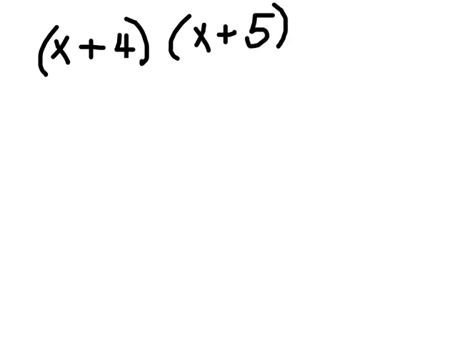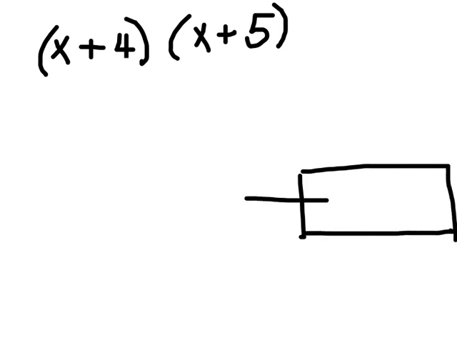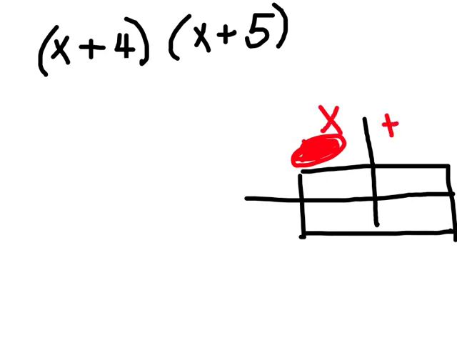For you to understand what's going on here, the boxes really do help. What if I were drawing my boxes? I'm going to kind of split them up like this. What if I put x plus 4, x plus 4 and, I'll just keep the same color, x plus 5. Now you can see how the boxes might help you. X times x in this top box on the left would be, what is x times x? X to the power of 2, x squared.